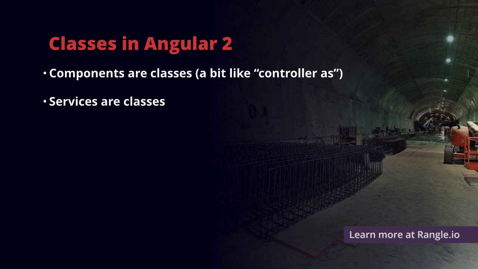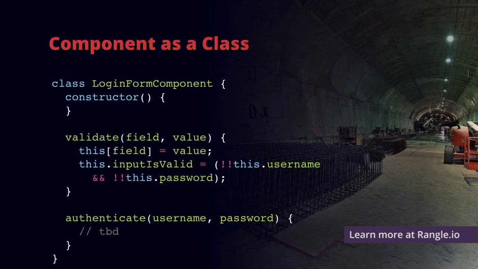The second thing is that services are also classes. Frankly, I'm still struggling a little bit with why services have to be classes, but they are. So that's two places in Angular where classes are used. As a result, a lot of the things that you most commonly end up writing in Angular, components and services, are now both ES6 classes. This streamlines your code a bit. So here's what a component would end up looking like as a class. Let's say we want a login form component that will have a method called validate.